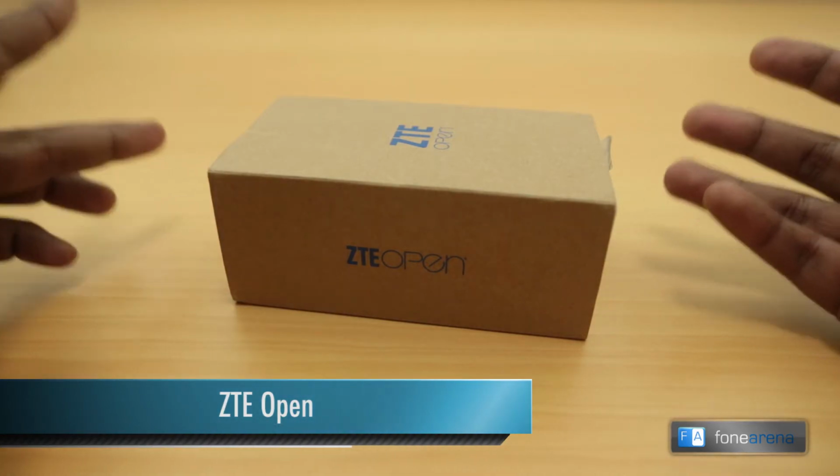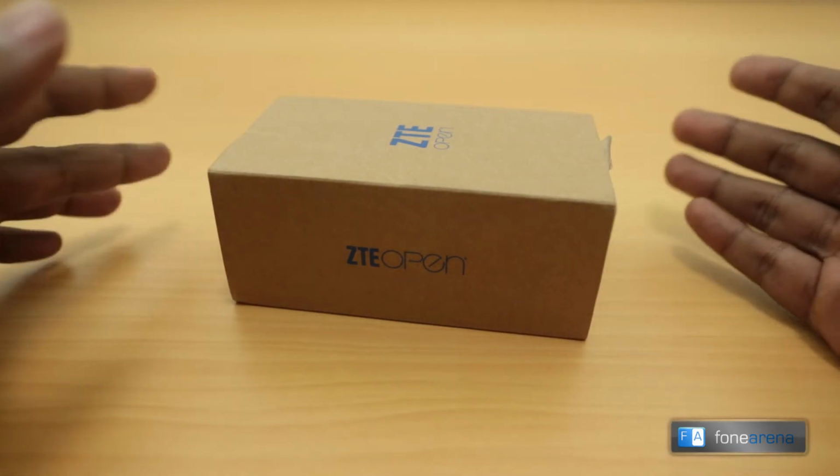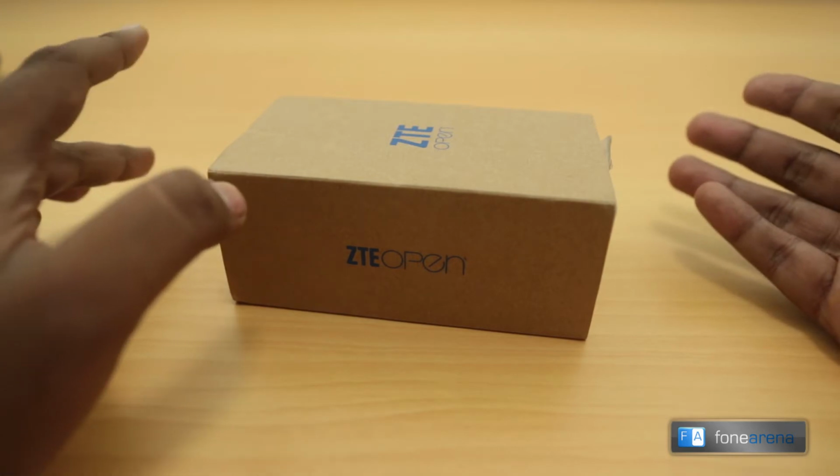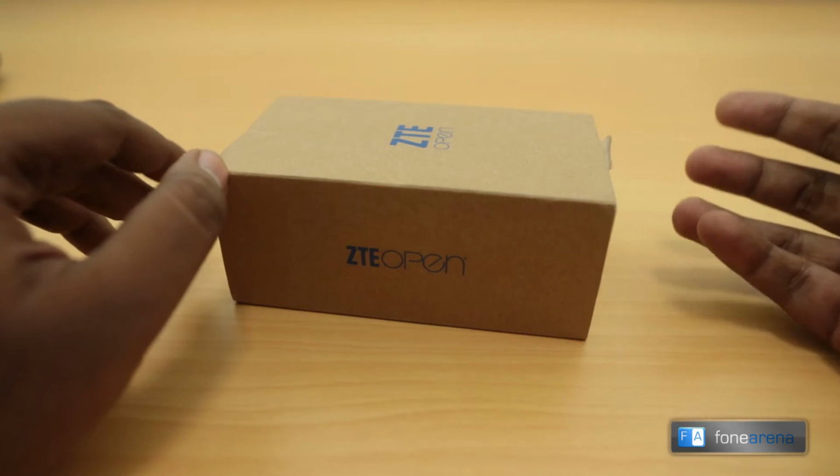So this phone is super cheap. It retails at $80. That roughly converts to around 5,000 rupees in the Indian national rupee value. So that's super cheap for a touchscreen phone in the low end.